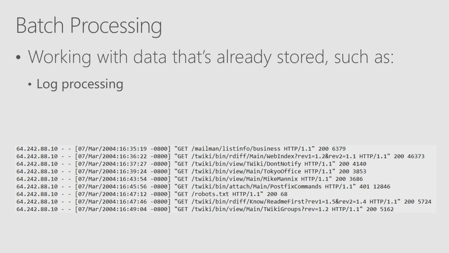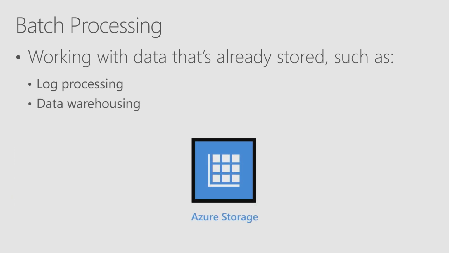So for instance, we could be doing something called log processing, which means looking at and gaining insights from logs from maybe a website or a server or a network of some sort, so we can understand what actions our users are taking or what pages of our website are the most popular. We can also do data warehousing, which means taking in data maybe from a variety of different sources and then performing a large-scale analysis on it. Maybe that data is all stored in Azure storage, and then gaining different meaningful insights from it.